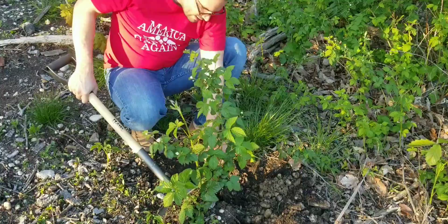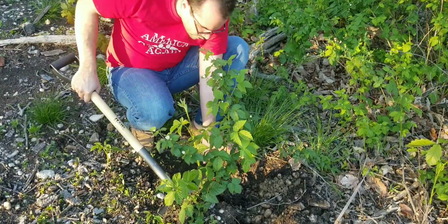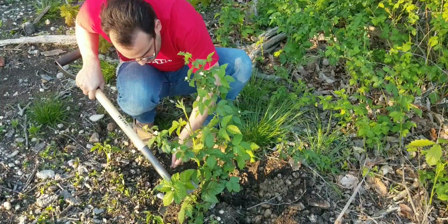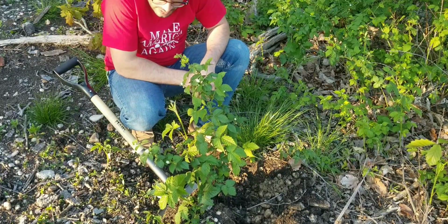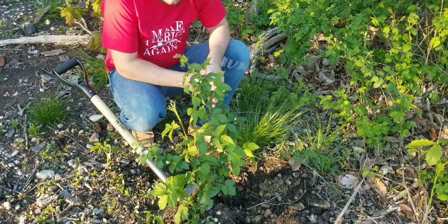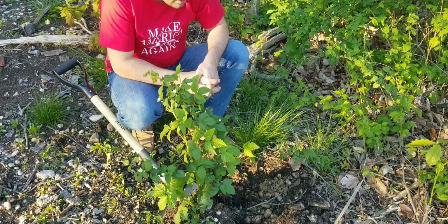As you can see, I lifted the whole thing. There's enough roots around the base, so it can start regrowing again. So what I'm going to do now is I'm going to transplant it into a container, and I'm going to feed it lots of compost, a lot of compost. They need to be very acidic. The soil has to be acidic.